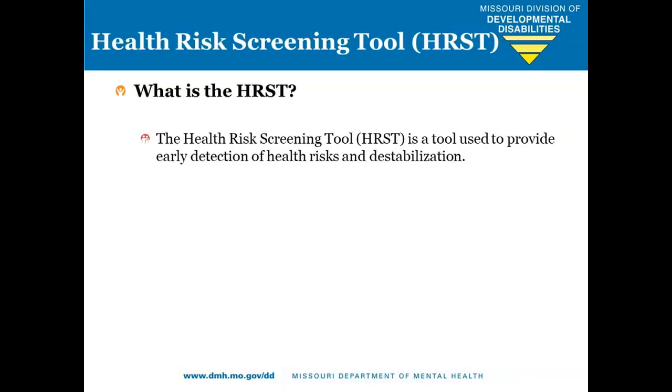The MO DD HRST process is designed to have the individual, to their fullest extent possible, and their identified interdisciplinary support team, such as family, friends, paid support staff, registered nurse staff, support coordinator, collectively complete the HRST. The HRST will be completed during the month of the scheduled ISP meeting to assist with the identification of additional supports in any services outside of any required health risk support plans.